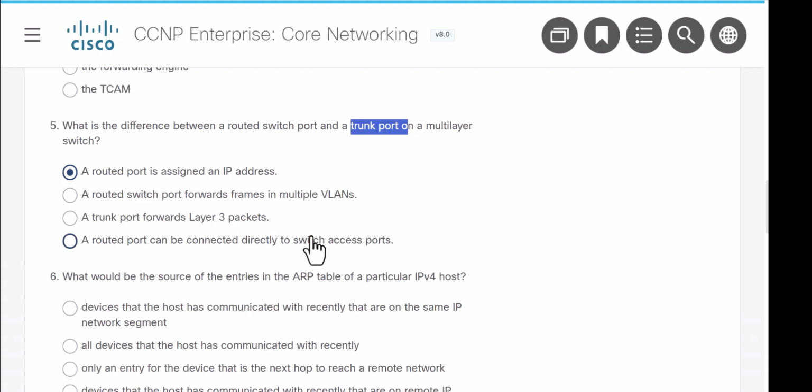Is it the same switch or is it another switch? A routed port can be connected directly to switch access ports. Or does connected mean connected by cable, or something different?